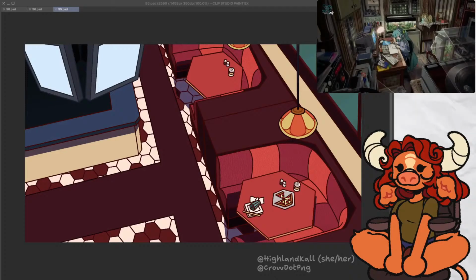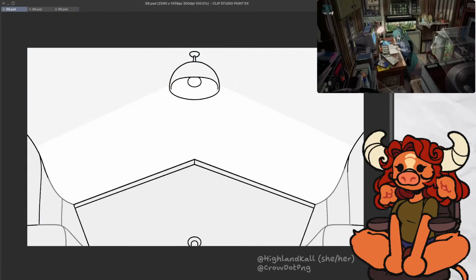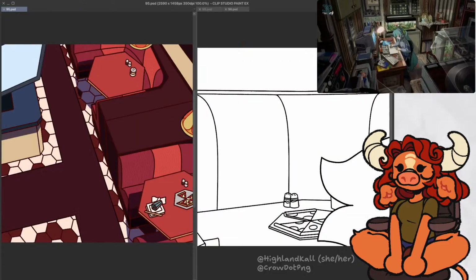Today we're going to be doing some more coloring on these backgrounds, along with doing some extra work to come up with some background characters. The reason we're heading back to this set is because this shot was recently sent off to an animator, so hopefully I'll get to see what it looks like, and then y'all will be able to see it later. But for now, I gotta get this background going, so let me pull up my reference off to the side here and adjust everything on my end, and let's hop right into it.